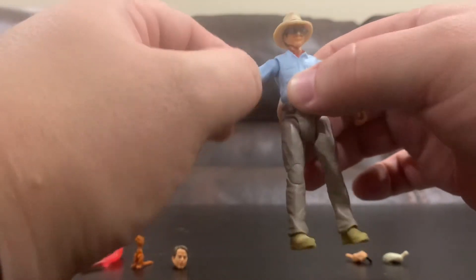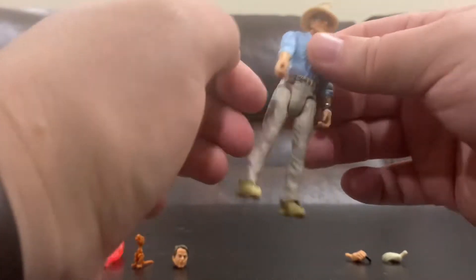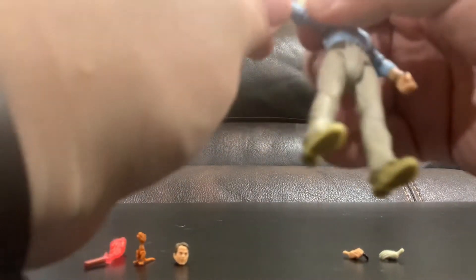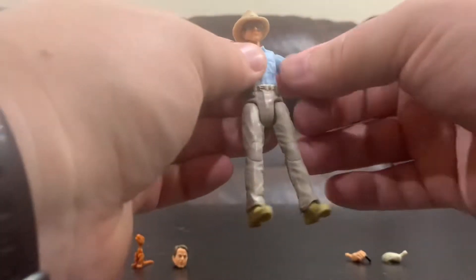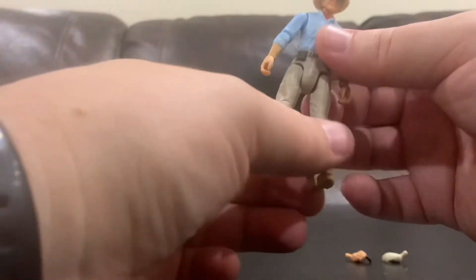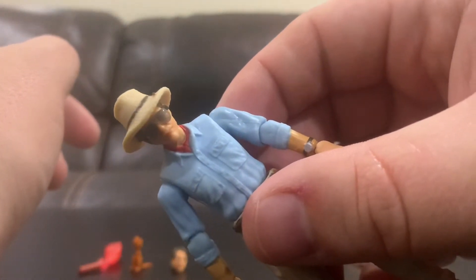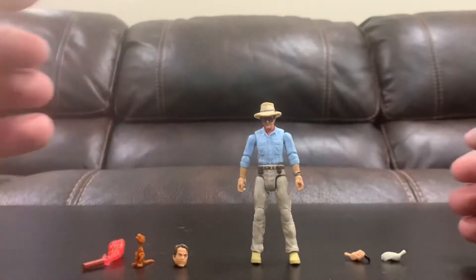That was the look he had when they first came to the island — sunglasses on, looking cool, shirt not yet covered in mud. He's got a butterfly joint at the shoulder, ball joints, and double-jointed knees, which is something my other Jurassic Park line figures don't have. He's pretty basic, not too crazy looking. His face isn't amazing for a three and three-quarter inch figure, but it does the job and looks kind of like him from the movie.